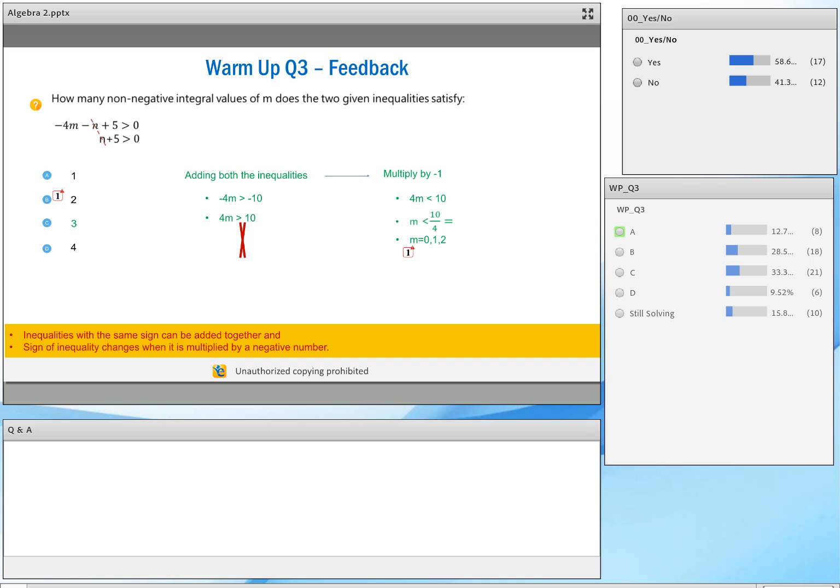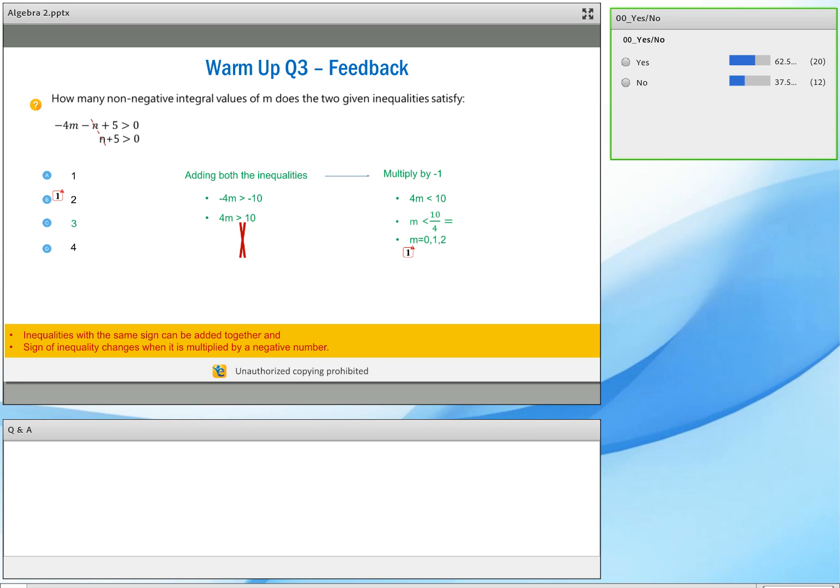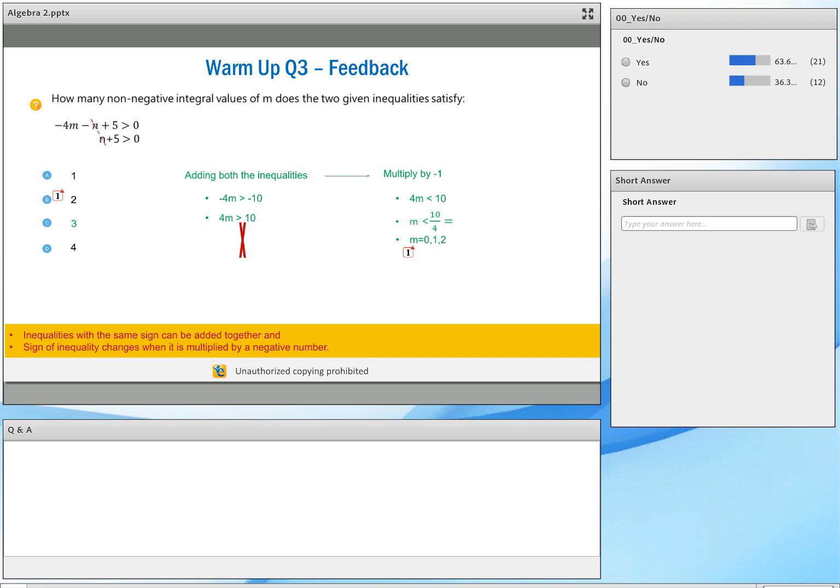Now, my question to you is, when you're practicing, how many of you maintain an error log when you're solving questions? Quite a few of you. Now tell me, if you answered this question incorrectly, what would you put in your error log? Some of the columns for this entry will be that it's inequalities, right? That's one thing. It's an easy question that you got wrong. But what would you put in as a reason?